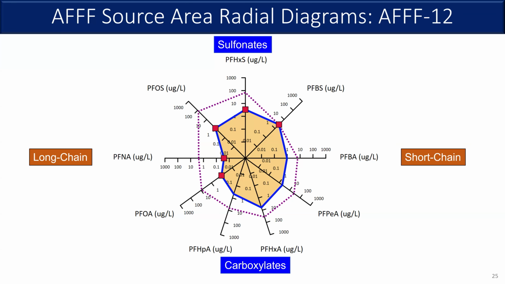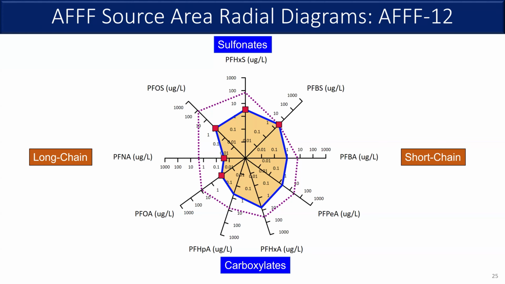So now, for example, if you look at that orange data series with the blue line around it, you can see that the long chain compounds are all pretty low concentration at this particular source area. This is AFFF-12, one of the source areas we're looking at. And if you look on the right side, we've got higher concentrations of the short chain compounds. So automatically, just visually, by looking at the left versus the right, we can actually see which side is high, which side is low. So it's just a nice, simple way to start looking at not just trends for each axis on its own, but for groups of chemicals.